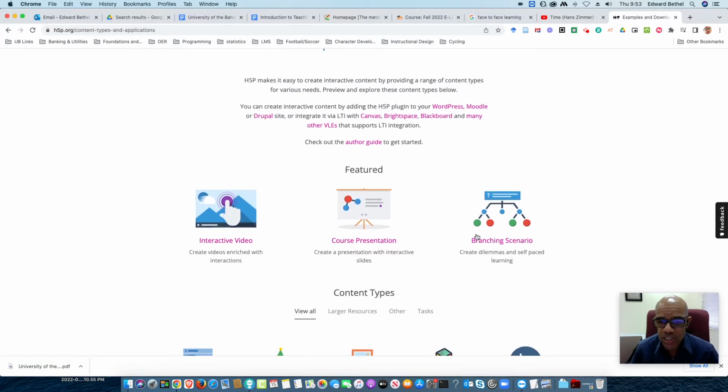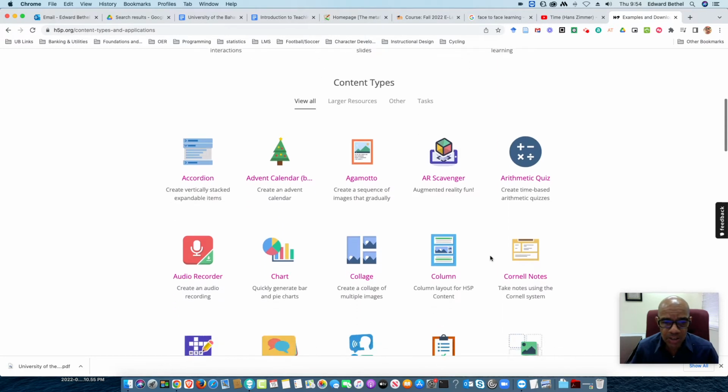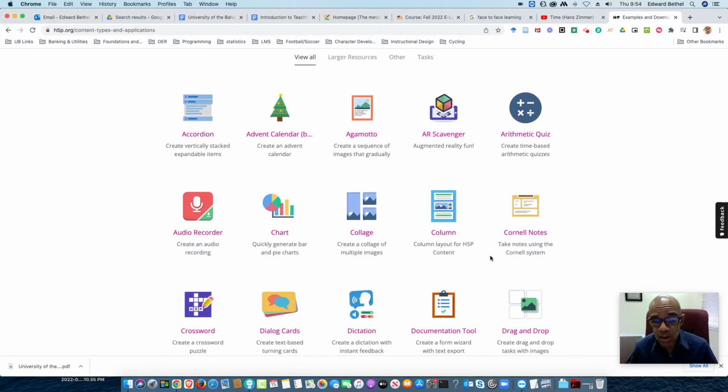And then there's a branching scenario, which allows you to take different learners along different learning paths. And again, you can build other H5P content into each of these learning branches. Other types of content, and there really are a ton of different types of content.